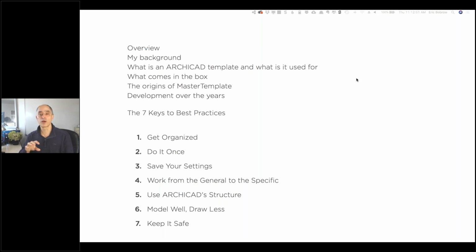In the same way, when you create a drawing or you create a view for a detail or for an elevation or something like that, you name it in the project map in a way that will carry forward through to the title on the layout sheet. Now, while you can manually change that, so that on this layout sheet it has a different name, it's better to use ArchiCAD structure by setting it in the project map, because then if you change it in one place, the view name changes and the title changes.